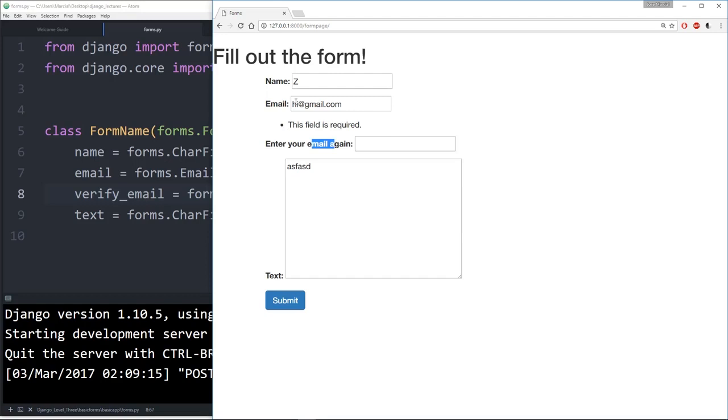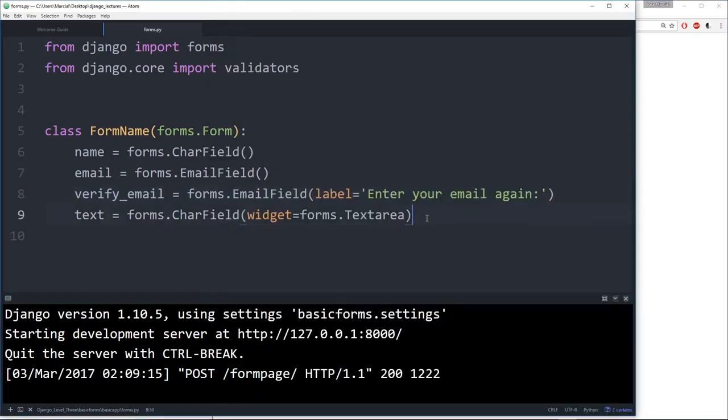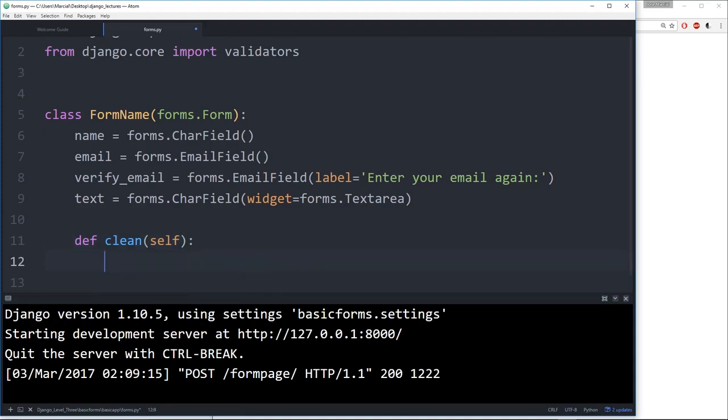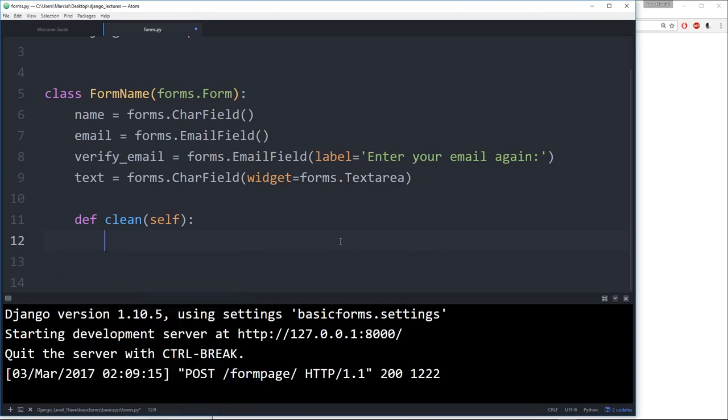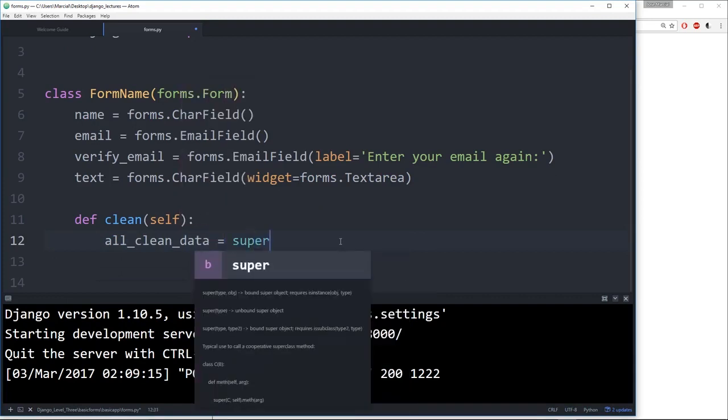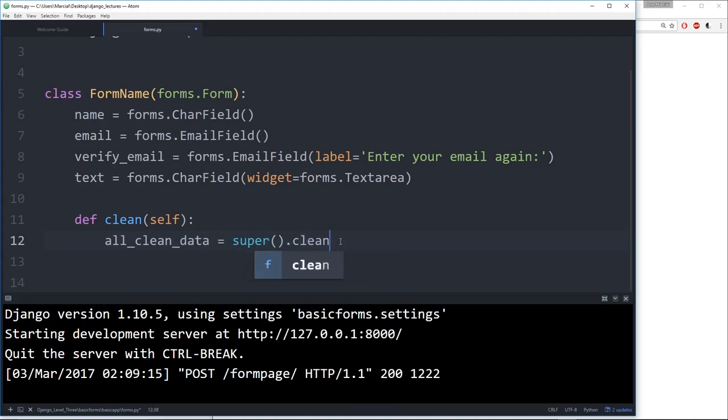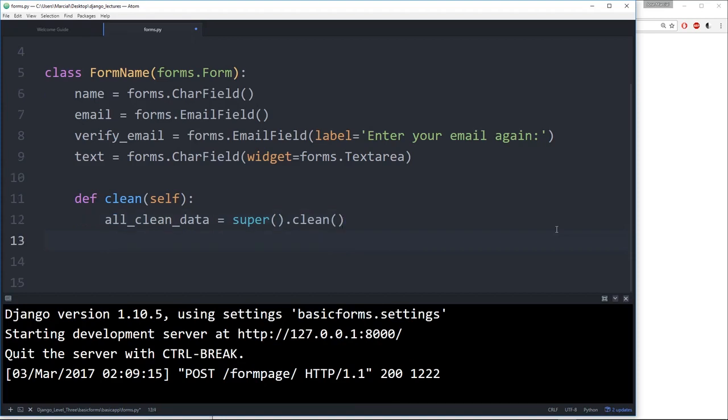Right now, what we really care about is how do we clean this entire form at once to actually grab this email, grab this second email, and make sure they actually match. Well, just like we had the special clean method where you would say clean underscore and then the name of the field you wanted to check, if you want to clean the entire form, all you have to do is just say clean. And that will indicate to Django that this is just a single clean method for the entire form at once. And what you can do here is call super. And what this is going to allow us to do is grab all of the clean data at once. So we'll type a new variable, we'll call it all_clean_data, and then we call super, close parentheses, and then off of that, you call the clean method. And this is going to return all your clean data for the entire form, so you can deal with it all at once. And then off of this, you can grab certain fields.